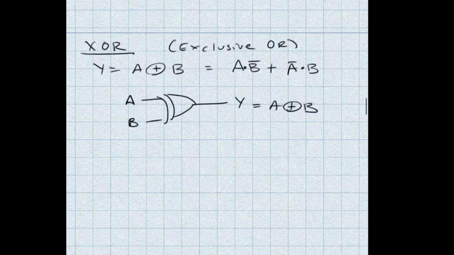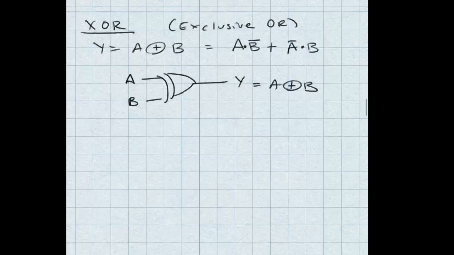One more that I want to talk about is an exclusive OR, which essentially is telling you the output Y is going to be true if A is true and B is not true, or if B is true and A is not true. So when A and B are both true, an exclusive OR is going to return false because I exclusively am looking at one of them being true. And the circuit diagram is the same as an OR, except I add one extra line here. I'm filling in a little bit more darkly so you can see it. And I represent that in writing using a plus sign with a circle around it.